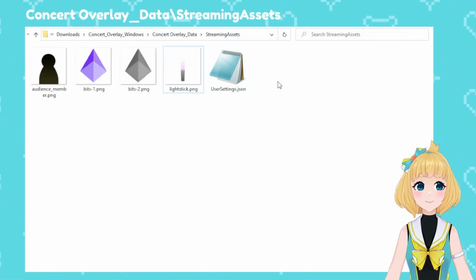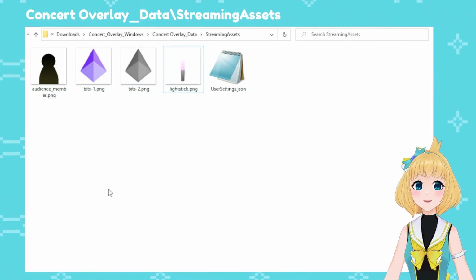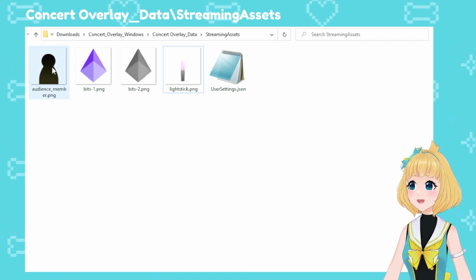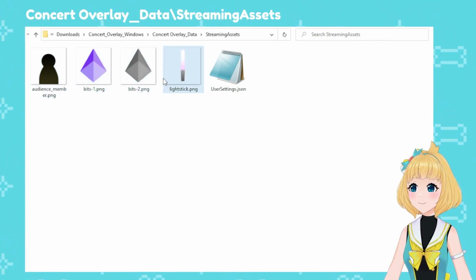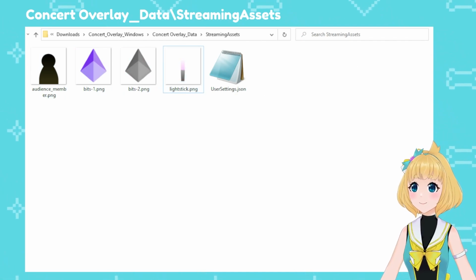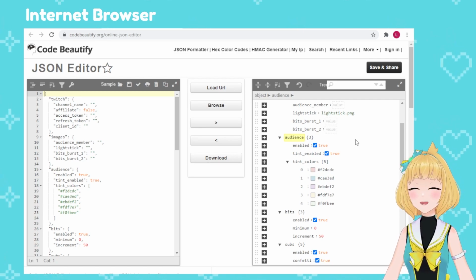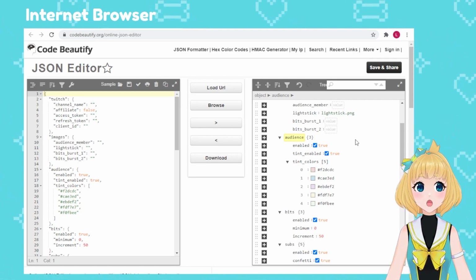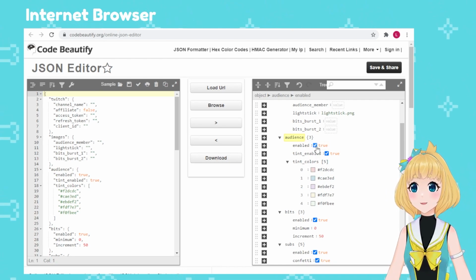and a reminder to use PNG because PNG has transparency. As far as the size of those images, make sure that they match the actual size of these template images, or else things are going to get really weird. This audience section here is referring to the audience members that are constantly on the bottom of the screen. If you do not want these audience members here at the bottom of the screen, you can just uncheck that.